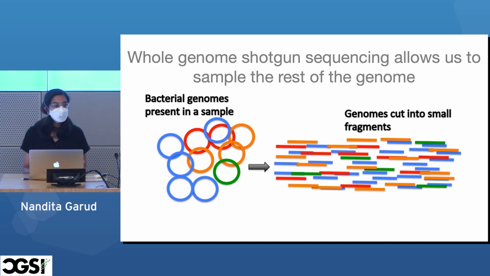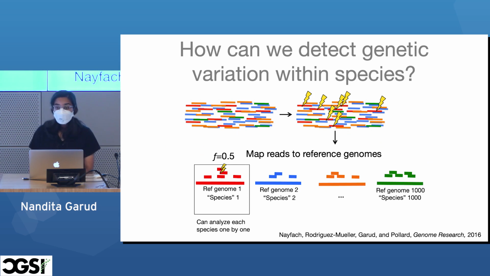It's quite different from, let's say, working with human genetic data, where you are dealing with data from one species at a time. What we can do to simplify this data is to map it to reference genomes. Here I'm just sorting these reads to different species, so here are reads going to species 1, 2, etc.